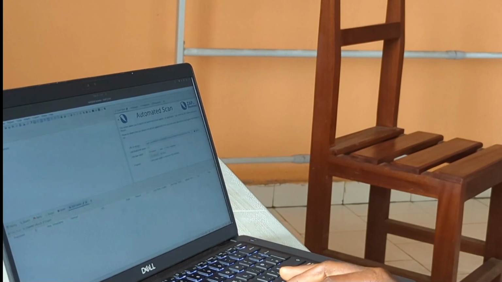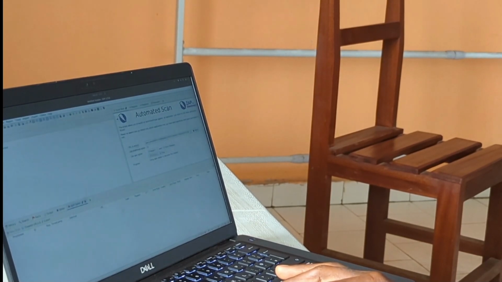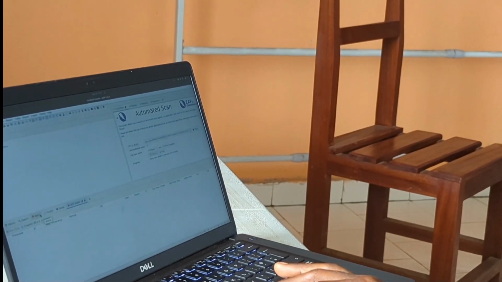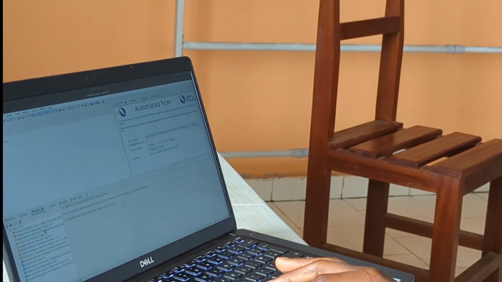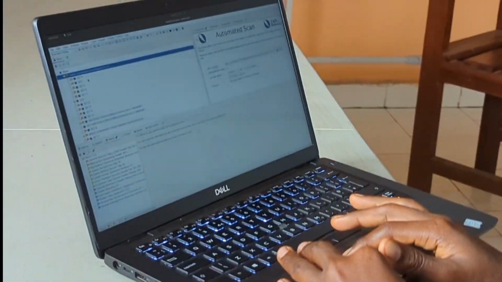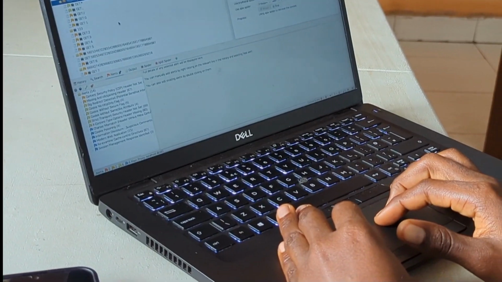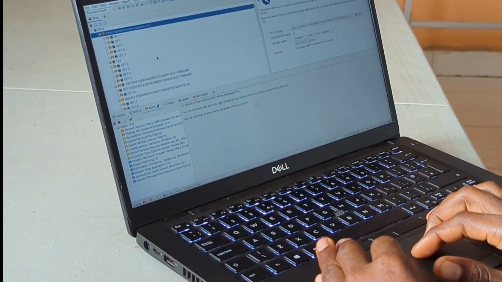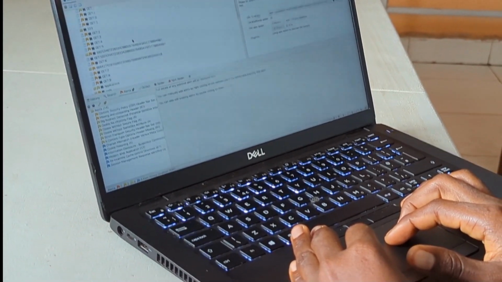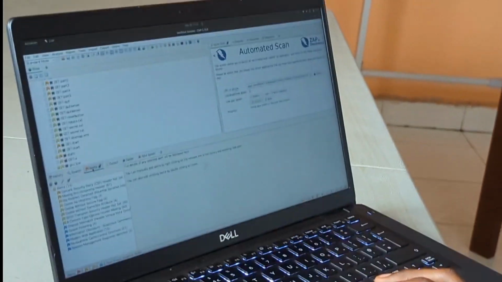Down here you can see the various alerts that you have. The red flag stands for high risk, here you have medium, and here you have low. If I come to alerts here, I'll be able to see, okay. From this site, sorry, let's first of all go through the site. From this site here, you can see the various links that it accessed. Now if I come to the alerts here, you have content security policy.